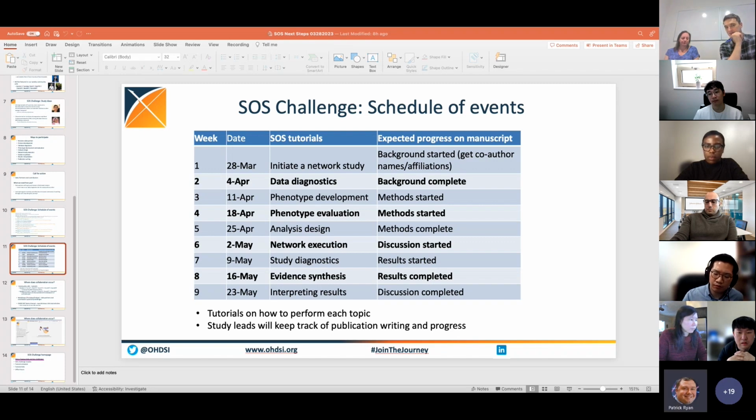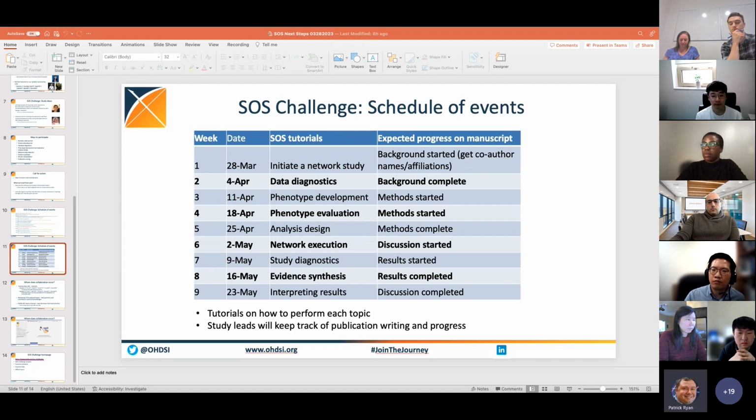Our first step next week will be to assess data diagnostics to determine which databases across the Odyssey community have all the necessary data elements to possibly answer the question that Jack and the team have laid out. Some databases will have some but not all of those elements. For example, if we require hospitalization for the aortic aneurysm, then a database that only has general practice diagnoses would not be sufficient.